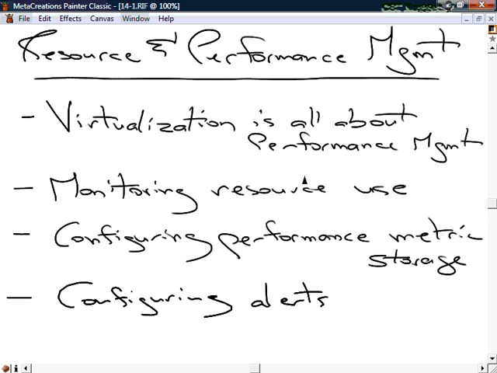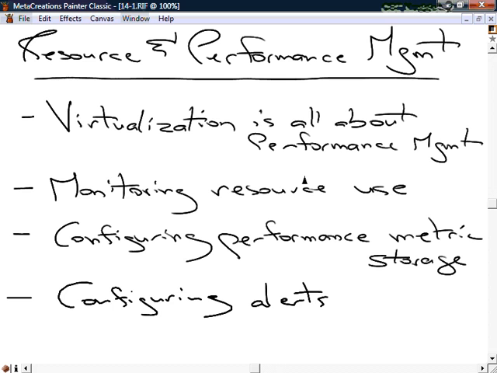So when we think about virtualization, we're squishing all of these servers together into a single box. When we do that, we have to begin thinking about the concepts of performance management. I always tell this story because it really resonates with me. When I talk to people about what they need to know as systems administrators, one of the things I think we as Windows administrators have lost is the critical knowledge associated with performance management. It's happened that way because we haven't had to think about it for so long.